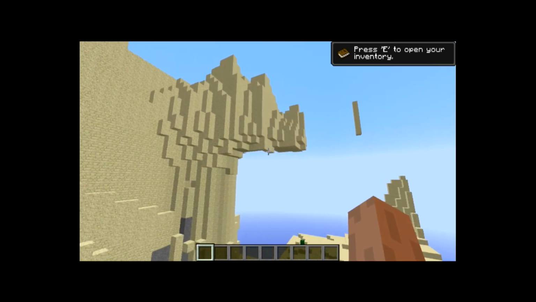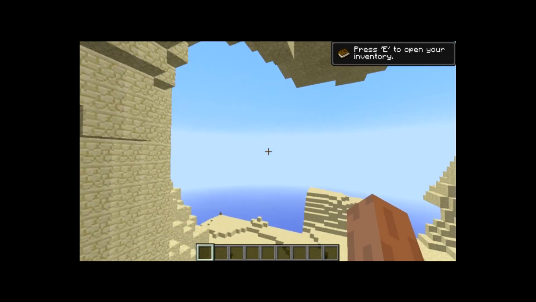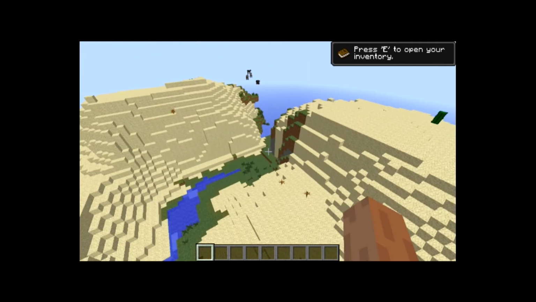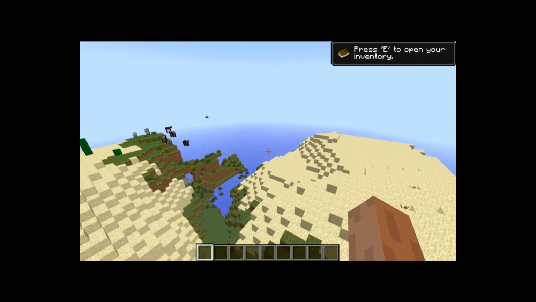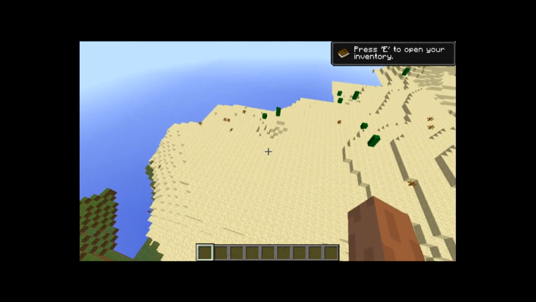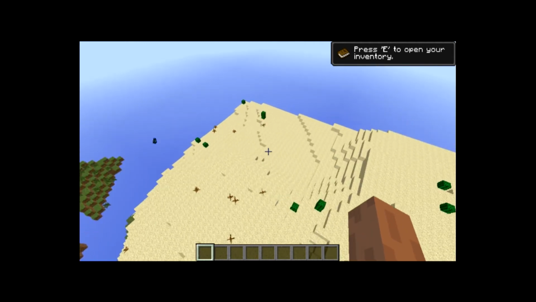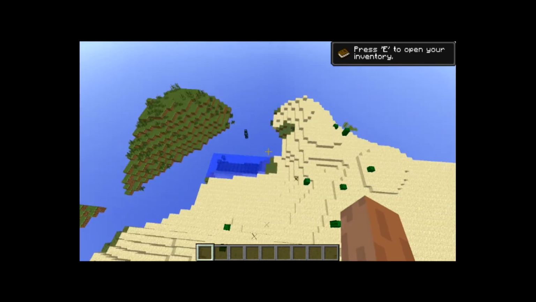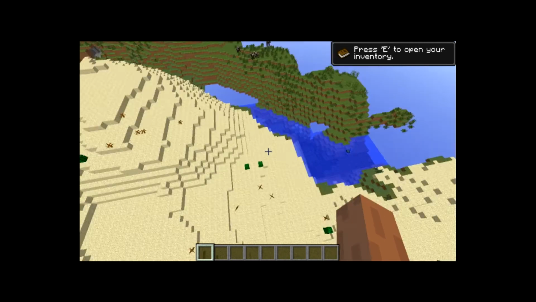How awesome that is. Oh, never mind the sandstone. It's not falling. And then there's a clay biome right here, around here, ish. There was the desert biome and then it led straight into the clay biome. Did I just go in a circle?